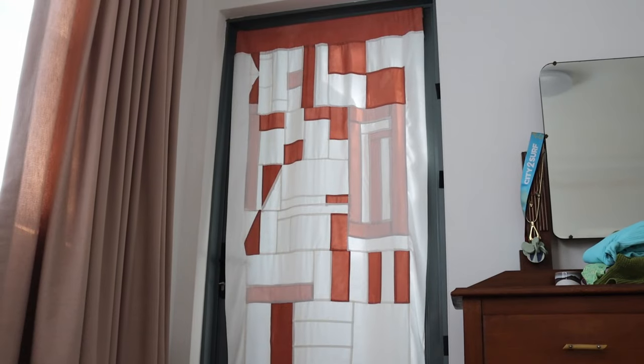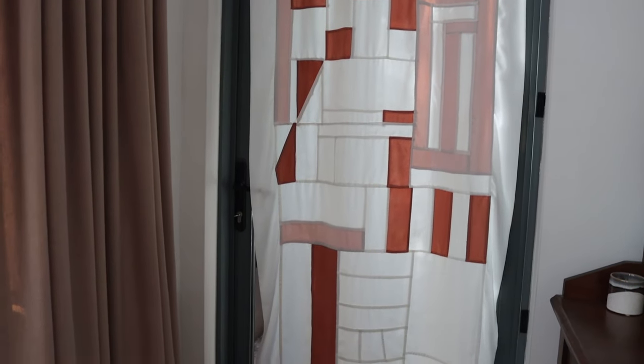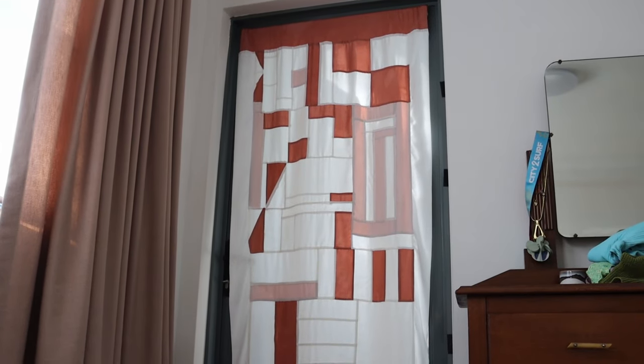But it's also going to be an eyesore to make sure that I go and make a newer, even better, more beautiful one. And I also really, really, really need to paint the green window frames and door frames, because they are hurting my eyes.